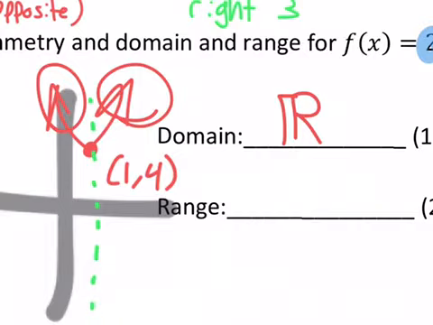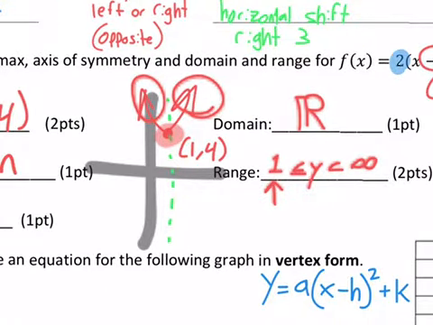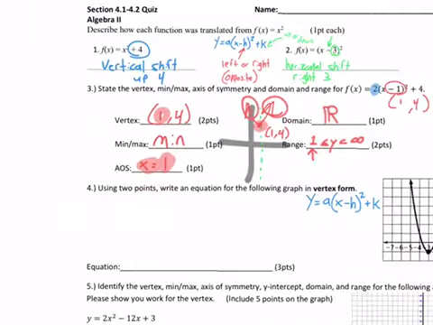Now the range is always different for each parabola. It involves the vertex. Remember, here's your setup, talking about our y values, and it's going to be in between our lower bound and our upper bound. So the smallest that we ever get is our vertex in this case because it's a minimum and it's a 1. Right? And I'm going to put a line under that inequality because I'm allowed to actually be 1. Here we are at that point, right there. Now in terms of how far up this parabola will go, it travels up forever. So that'll be positive infinity with no line under that inequality because you can't be equal to infinity.